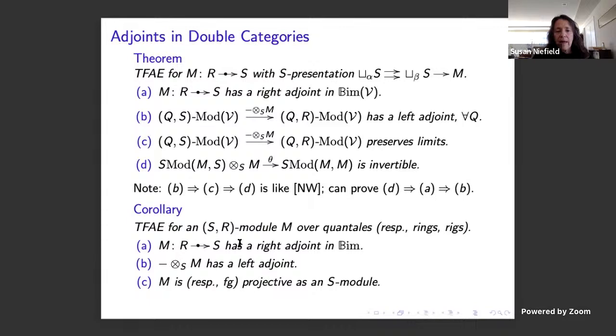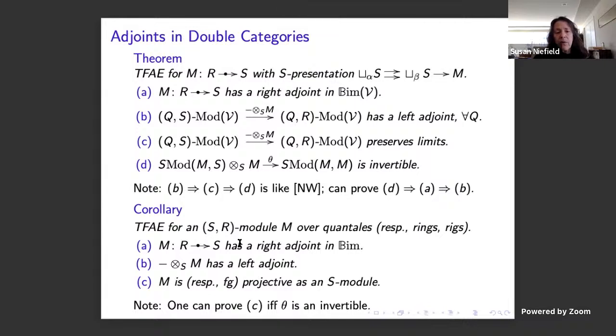Okay. And this theorem for quantales is in the Joyal-Tierney paper, but they're assuming their ring is commutative. I'm not saying they didn't know it for a non-commutative. Okay, so now if you look at for quantales, it's there. They're assuming their quantale is commutative. Now, if you look at rings and rigs, the only difference is that, and you don't really see it unless you write out the details of the proof, the only difference is that you have to add finitely generated projective. Okay.